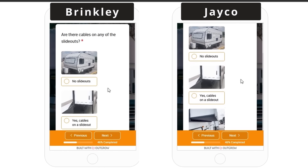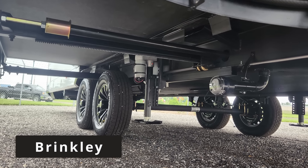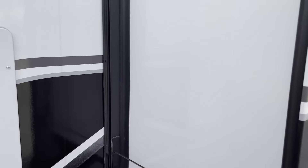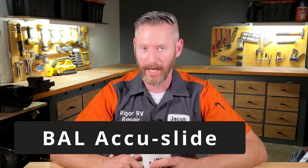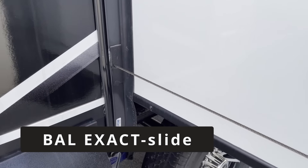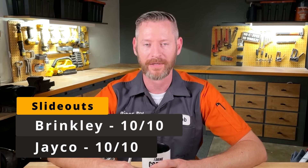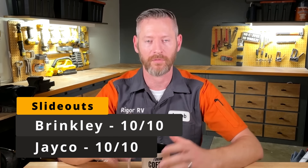Let's take a look at the slide-out components. Both the Brinkley and the Jayco Eagle utilize the most reliable slide-out mechanism: the through-frame electric slide-out. The Jayco Eagle has an additional slide-out with a cable-driven mechanism from BAL — their Exact Slide cable system. This is different from the BAL AccuSlide, which I give an automatic F because it can break the wall of your RV. The BAL Exact Slide solves all of my complaints; it doesn't have the ability to rip cable brackets off the wall or drip oil on the roof, so I still give it 10 out of 10 points. Keep in mind the cables will still get loose over time and need to be re-tensioned — it requires more maintenance than the slides on the Brinkley.